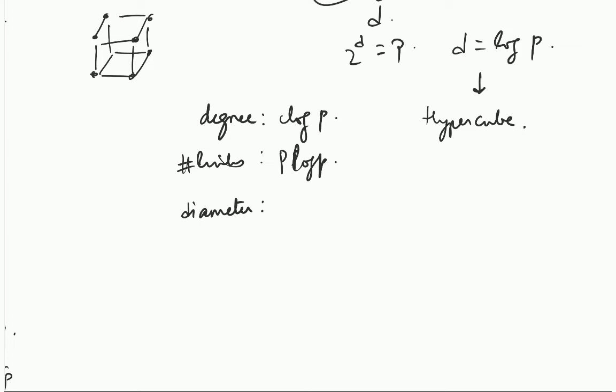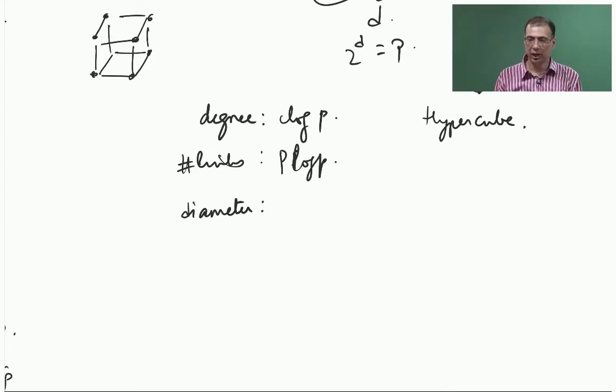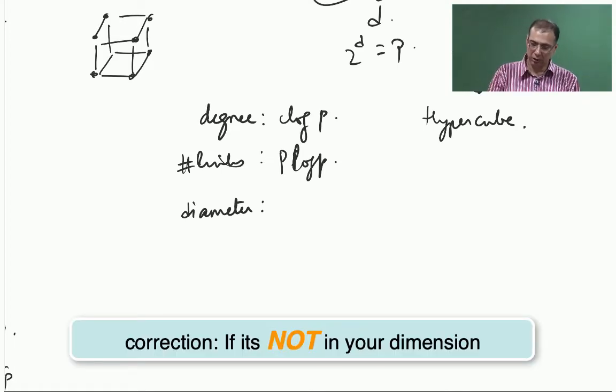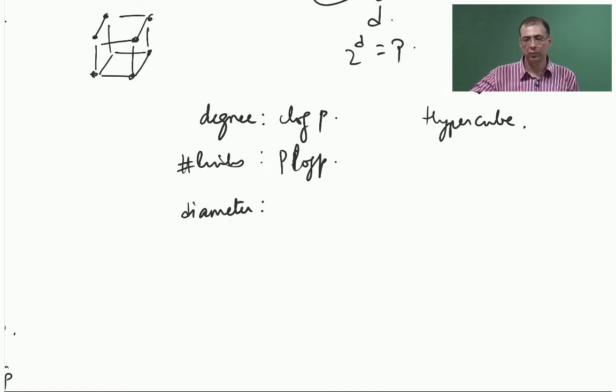Along each dimension, either you have to make a jump or you don't have to make a jump. To reach from any node to any other node, you look at every dimension. Either it's in your dimension or it's not in your dimension. If it's in your dimension, you jump across the link to the other side. Along that dimension, you make a jump, right? And if along that dimension, the destination is not different, if it's on the same side, then you don't make the jump, right? So how many hops will you have to take at most? Log p hops. And there's no log p by 2 here, right? There's no torus concept over here.